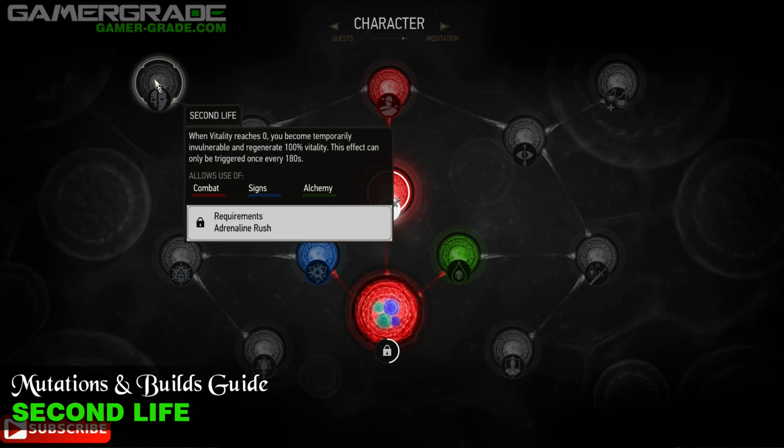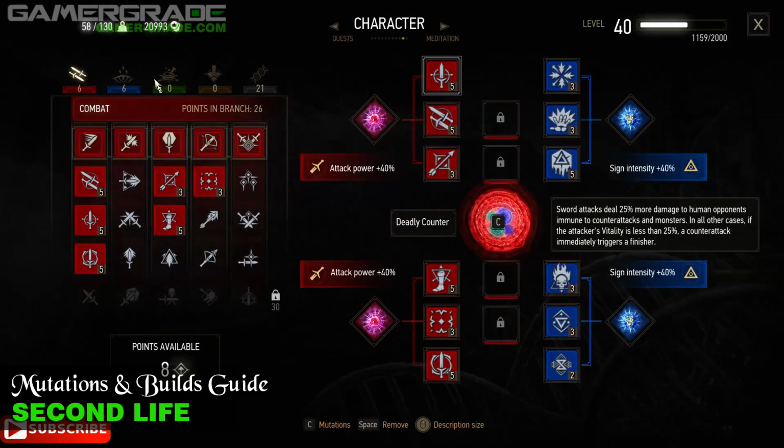The benefits of this mutation are obvious, and due to its relatively short 3-minute cooldown, it will give you a second wind in most battles. A great choice for bolstering survivability, just make sure to keep one eye on the timer so you can time those deaths. Skills that work well with the Second Life mutation are Undying, combat category, 5th column, 3rd row.